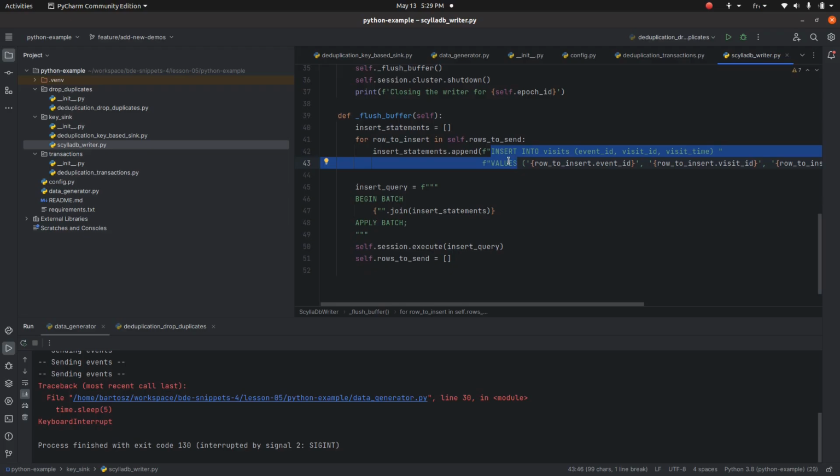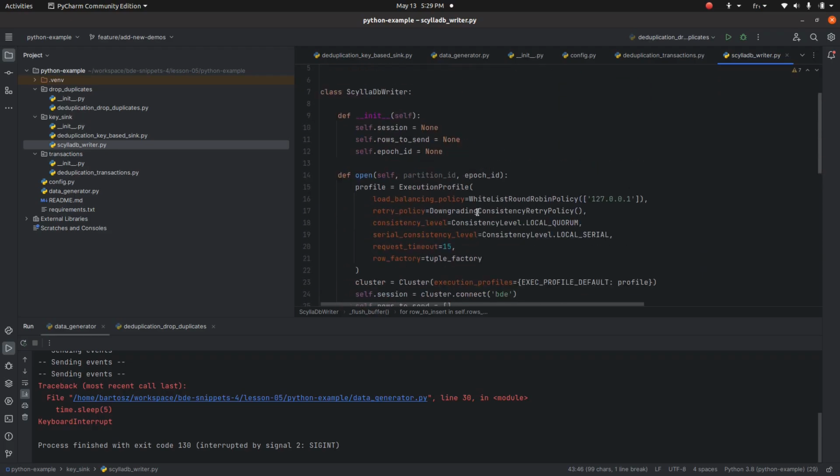If you multiply the cost of a single request by the number of rows you have to process, you will have quite a huge number. Here, since we are grouping, we will reduce this number by the number of items in the batch. So we are generating our insert and that's all.